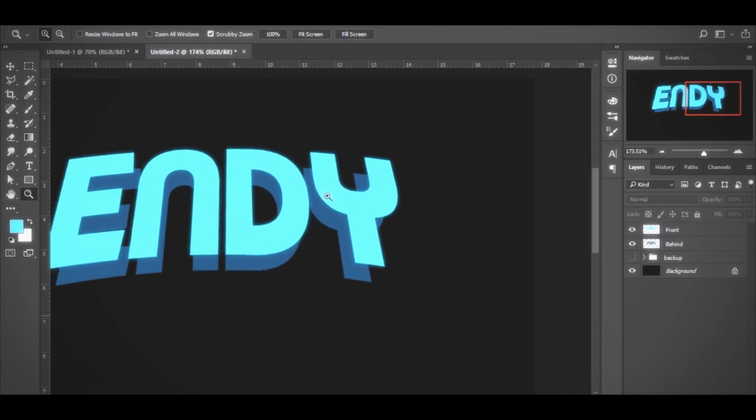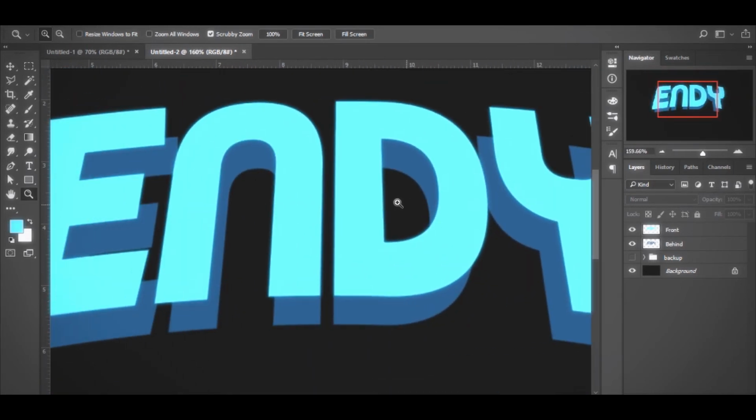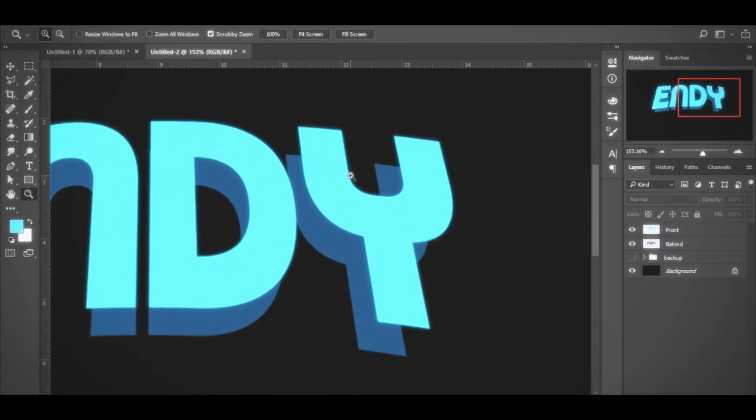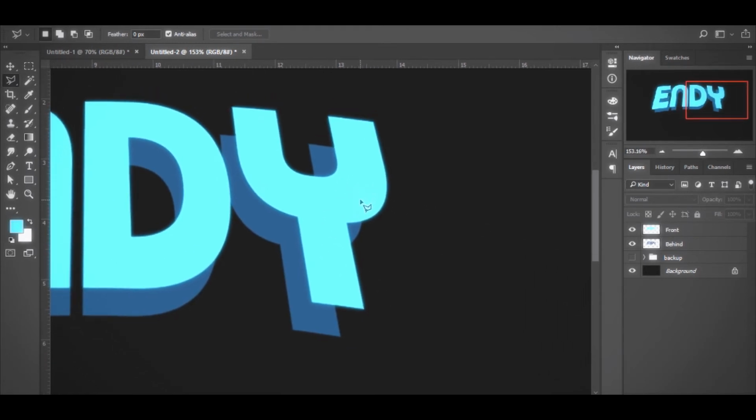It's up to you guys which one you want to use, but I'm gonna be using the lasso tool, by pressing L on my keyboard, or you could click the bottom of the move tool and right click. If you don't see the polygonal lasso tool, you could click the lasso tool, right click, and then click on the polygonal lasso tool, and there you go.